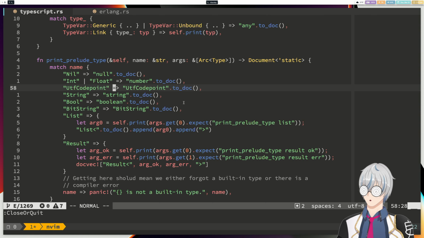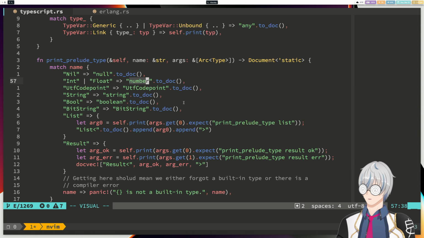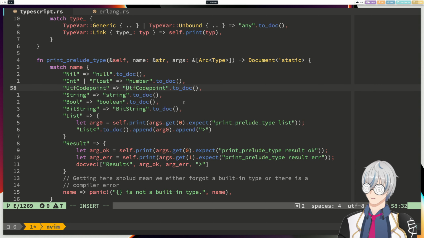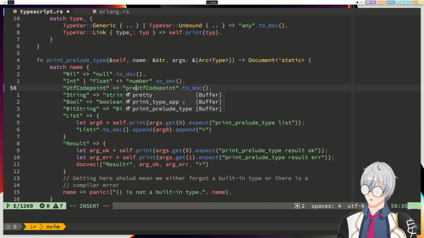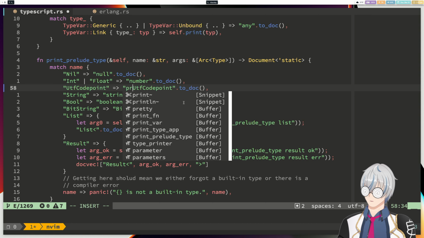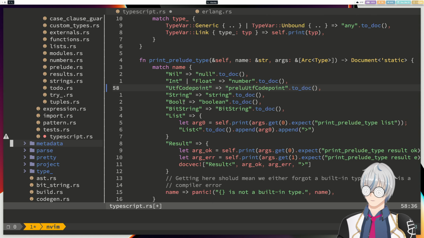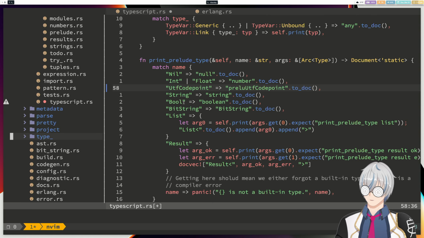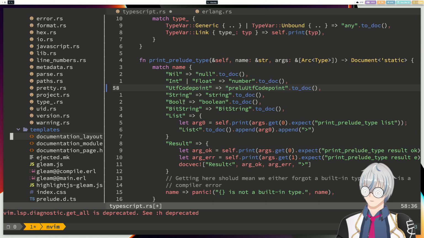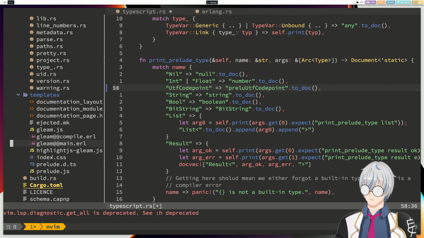But for these kind of custom types that aren't built into TypeScript, like number or string or Boolean, what I think I want to do is just prefix these with prelude. Let's just make sure I spell that correctly. I know it's in the templates. Okay, this is prelude.